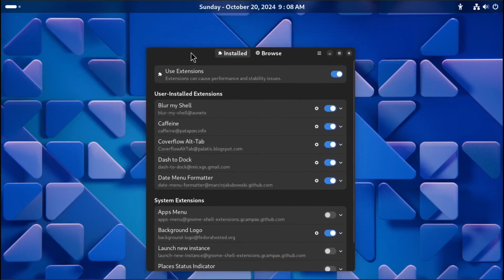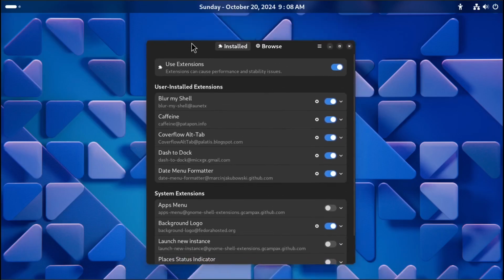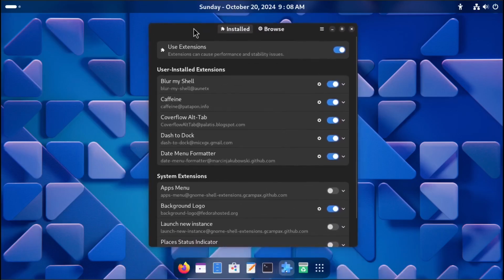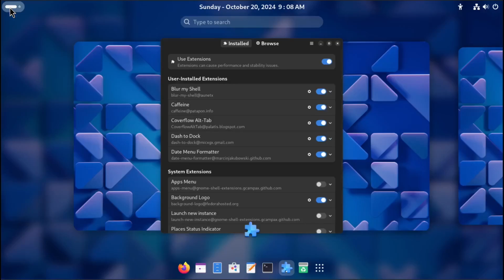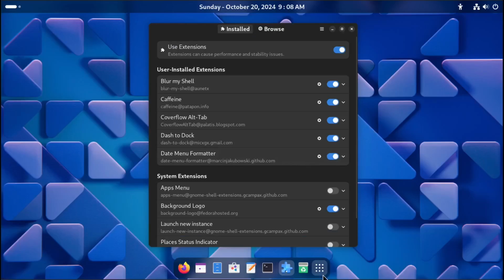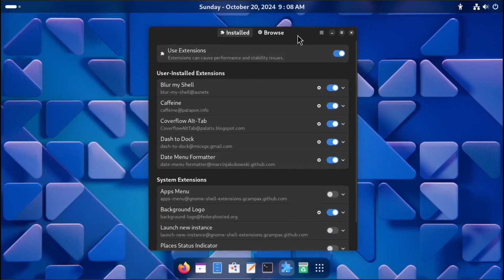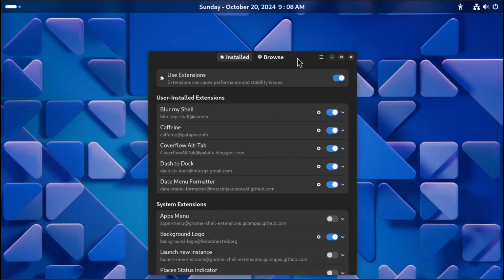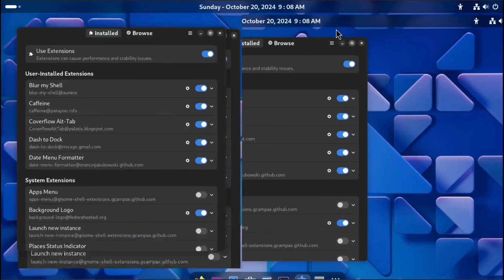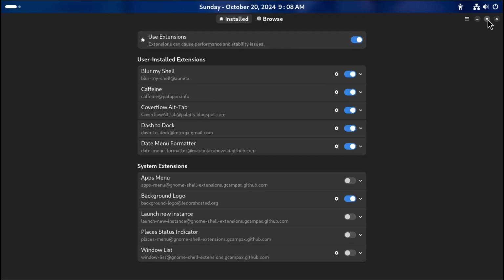Move the window up. So notice how it hides now. That's a default behavior of Dash to Dock. So this is Dash to Dock. Notice I don't have to specifically hit either the meta key or click this workspace switcher to get access to it. It's always visible, unless of course you have a window that comes into contact with it, or if you maximize it, it just hides automatically for you.